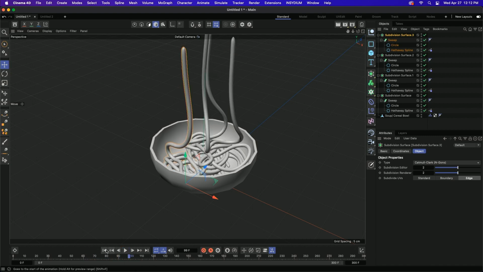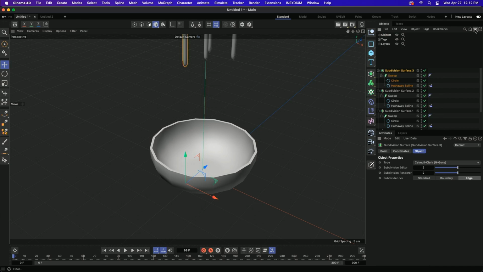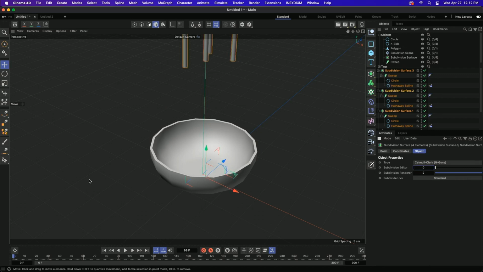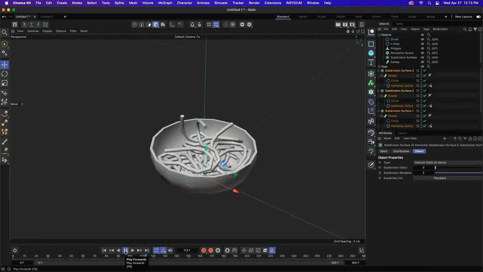That's not bad. But if you find that it's a little bit slow, a little trick is to come to the three lines up here, which is a filter menu inside the object manager. If you single click it, go to objects and double click subdivision surface, it's going to select all of them, saving me having to click through each one. And I can adjust my settings in here, and it's going to adjust the settings of all of them. So if you find that your sim's a little bit slow or laggy and you're using subdivision, just turn that off while you're working. And now we can see this cool stuff.